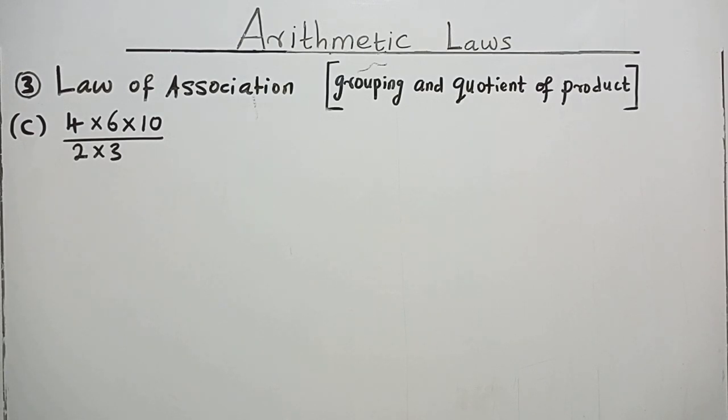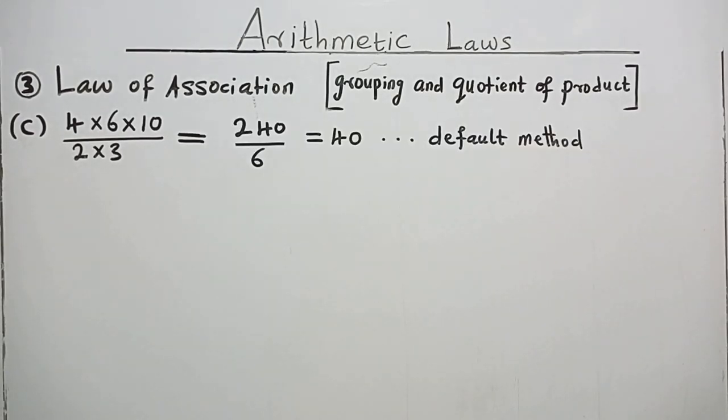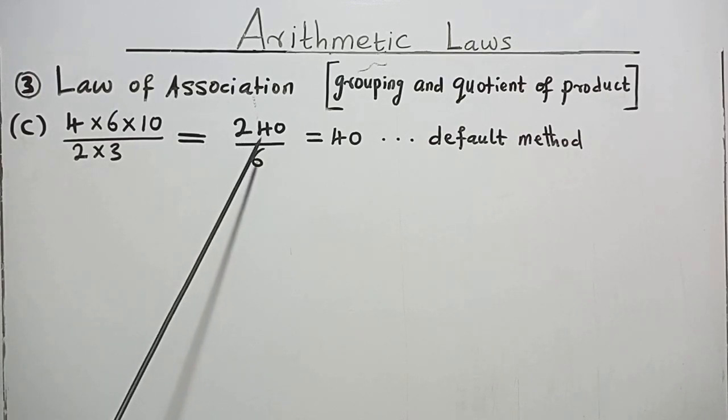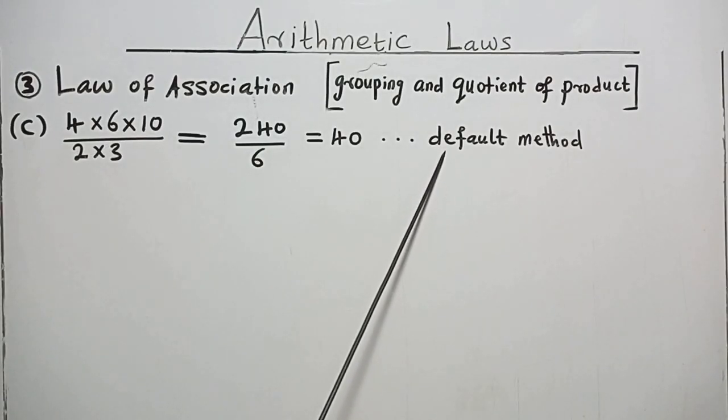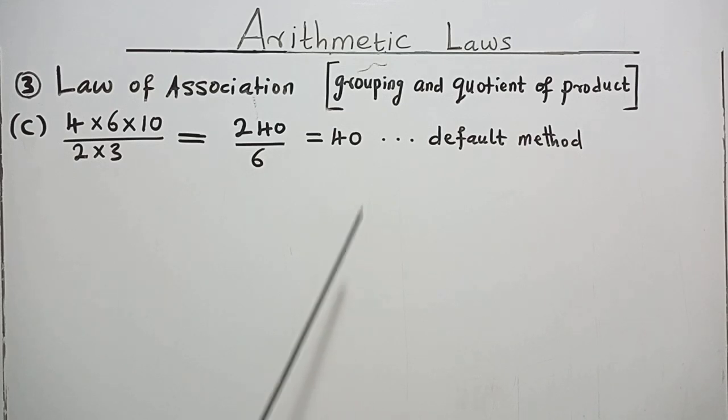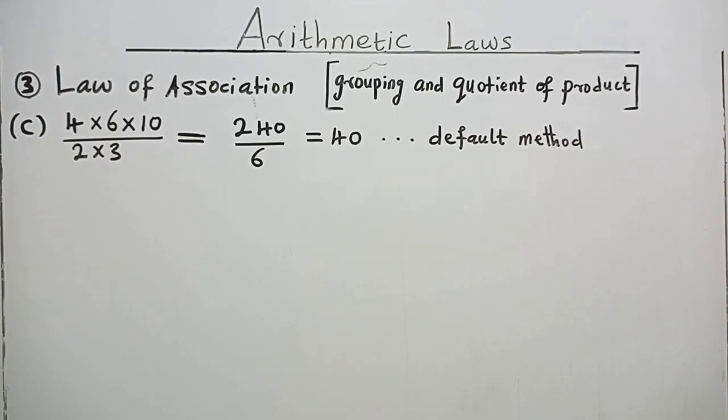Let us work it out. See the solution here, 240 over 6, and that will give us 40. This result came by the default method. Any other method that we apply that will give us the same 40 as an answer and which remains consistent will be accepted as an alternative method of carrying out the same number operation. Follow me as I conduct some numerical experiments, which, when well conducted, will give us the same 40 as the result.